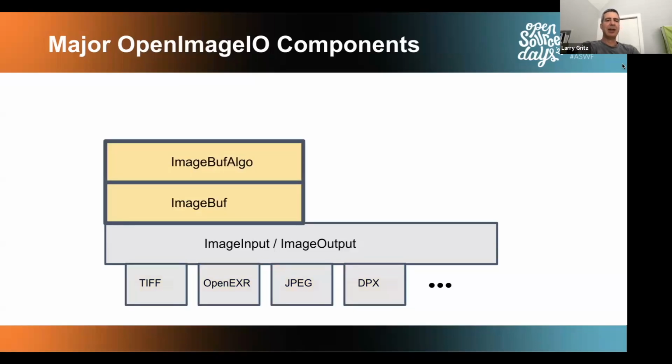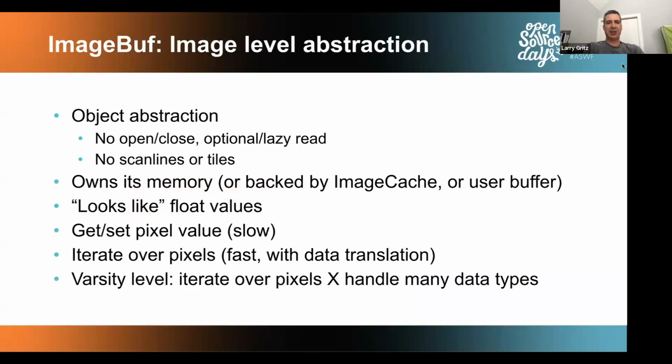So living on top of that, there are a couple of components that are around this ImageBuf class. This is a different level of abstraction. Here with ImageBuf, we are not dealing with files. I mean, you may name a file, but you're treating it as a name, and you're not worried about opening or closing. There's no concept of scanlines or tiles at this point. Things are lazily read as you are doing operations that need to know the metadata or the pixel values, and all of the file-based stuff is happening underneath independently.